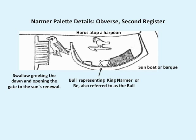What would seem more appropriate is Horus, the sun god or king, bringing life as he goes on his journey through the heavens during the day and conquering the enemies, the underworld, at night. The harpoon in this sense may simply represent protection or even movement or direction or safe passage through the gate to the left of the sparrow on the prow of the boat. I agree with others who suggest the sparrow is a symbol of greeting of the sun as it passes through the gateway, the Akhet, symbolized by the door in front of the swallow.